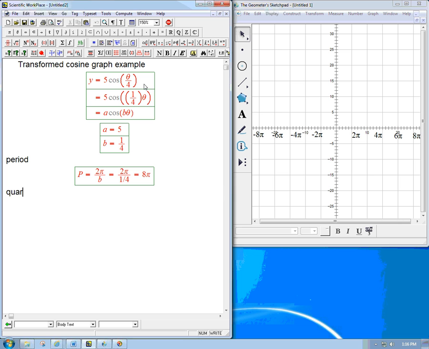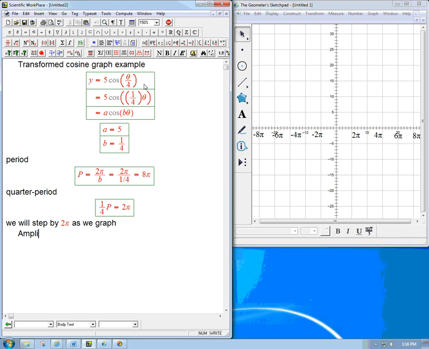The next thing we get is the quarter period. The book basically does things this way, but it doesn't lay it out quite as formulaically. That's 2 pi. The reason that's useful is we will step by quarter periods, or 2 pi, as we graph in a minute, to plot points.